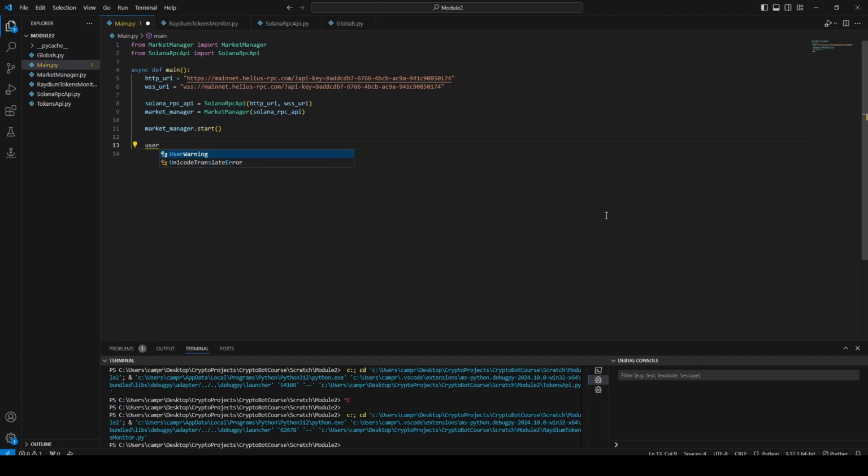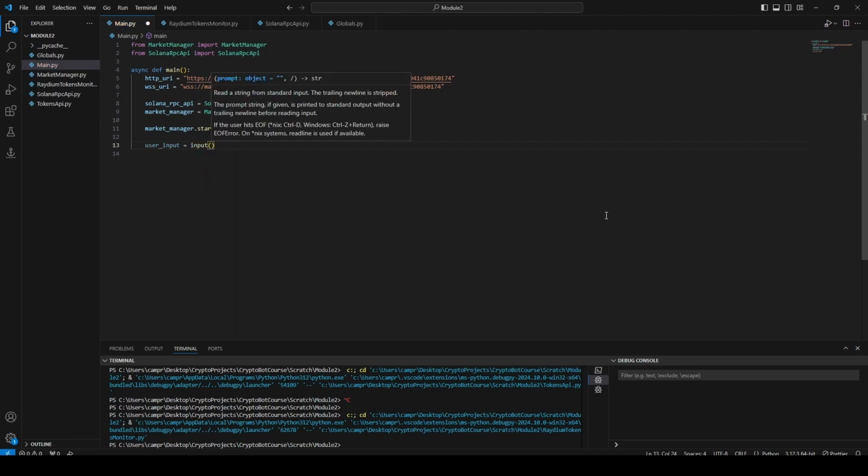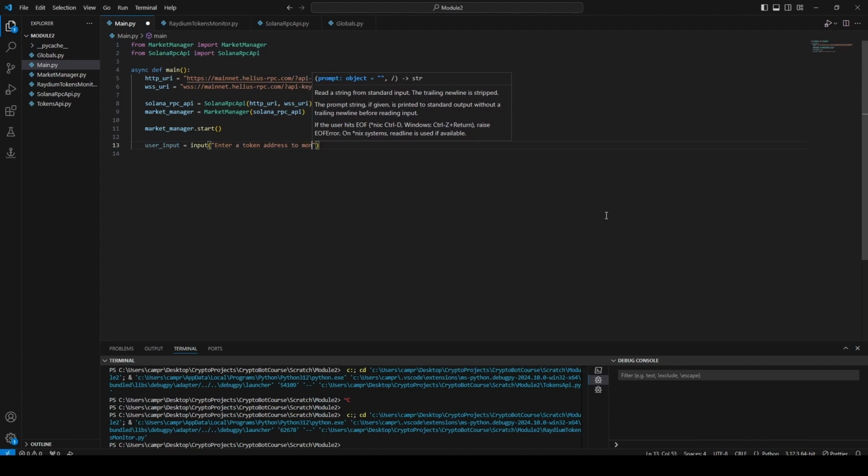For user input, I'm going to allow the user to enter in a token address. Pretty simple command line. I'm going to have it say enter a token address to monitor.